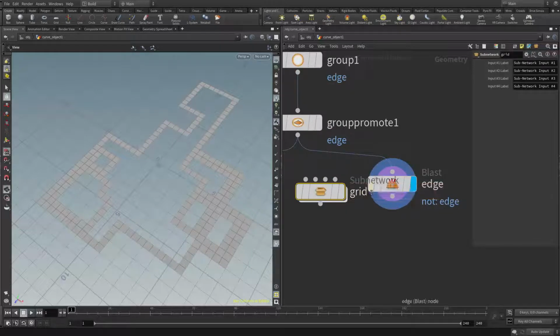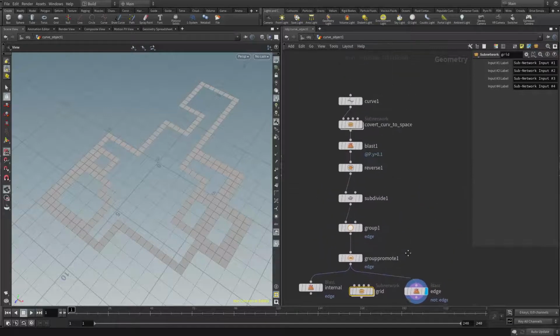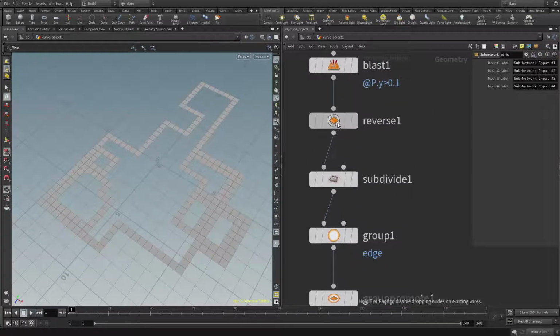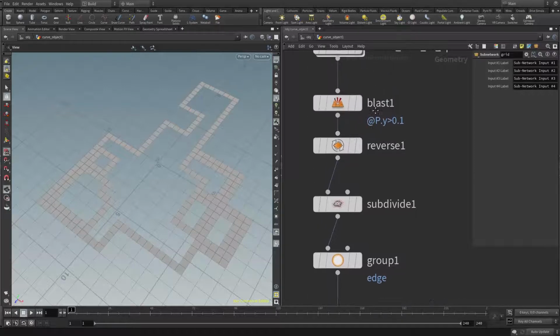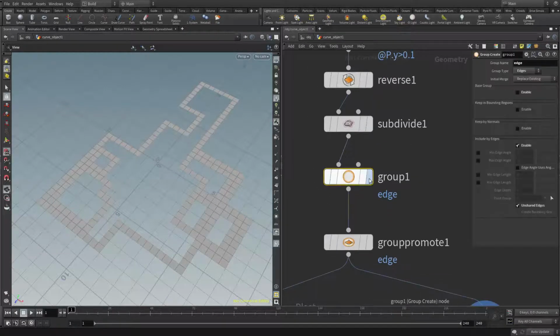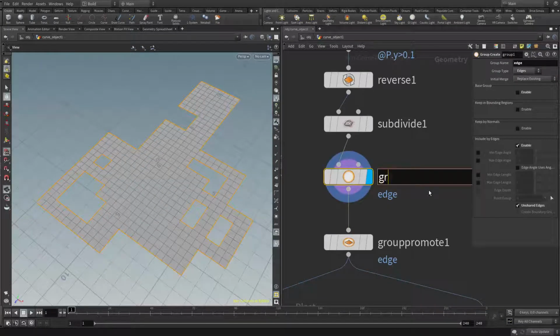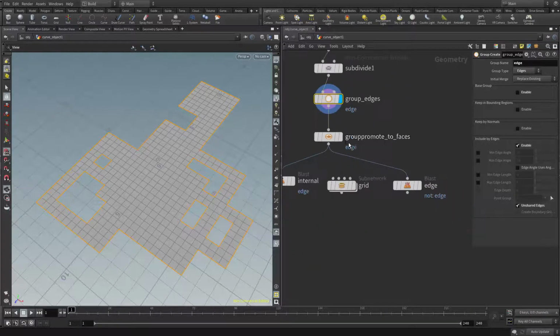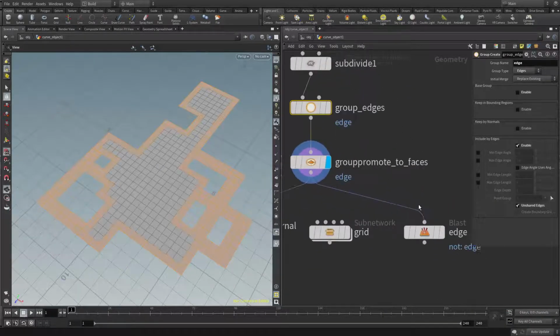And by the way, we haven't named anything properly yet. All those things are named in a weird, like just their own way. But you know, some of those things are just making sense. You don't have to worry about naming them. Some of them are more important, like this group, right? Group edges promote to primitive, right? To faces, right? It makes more sense, right? You can name your node properly.